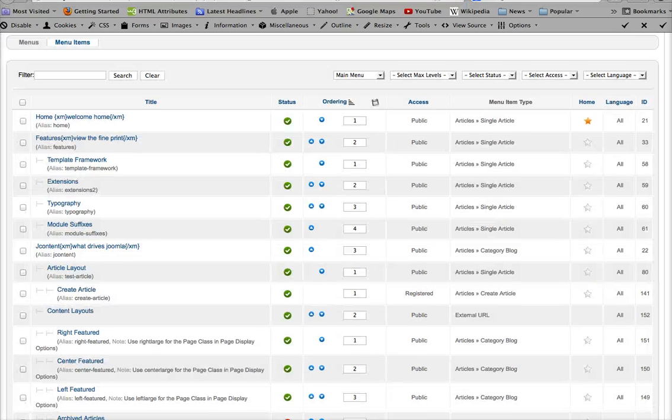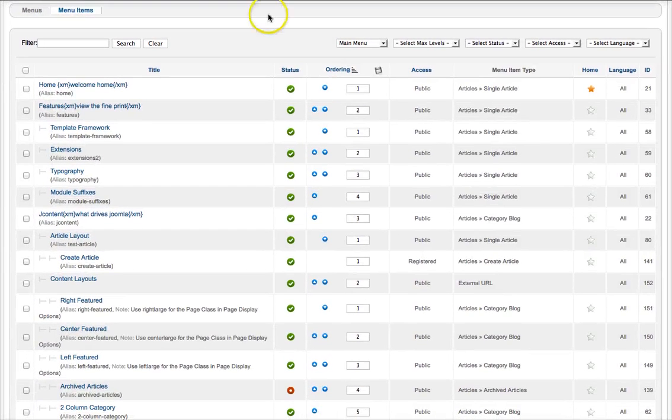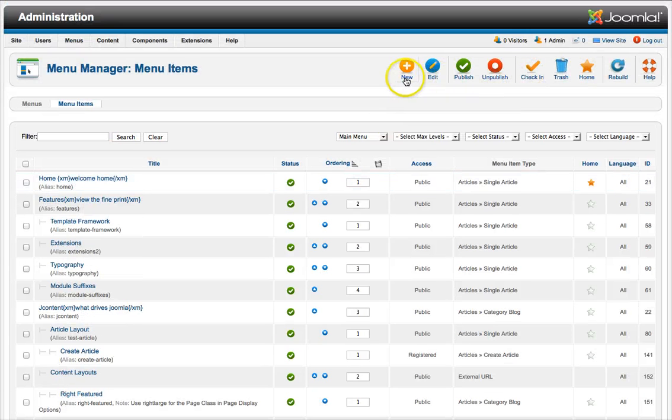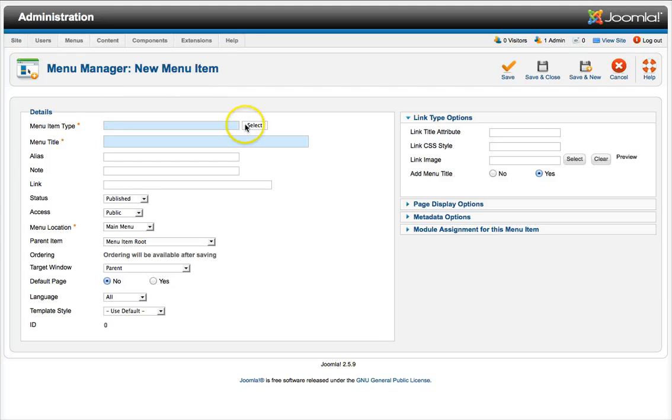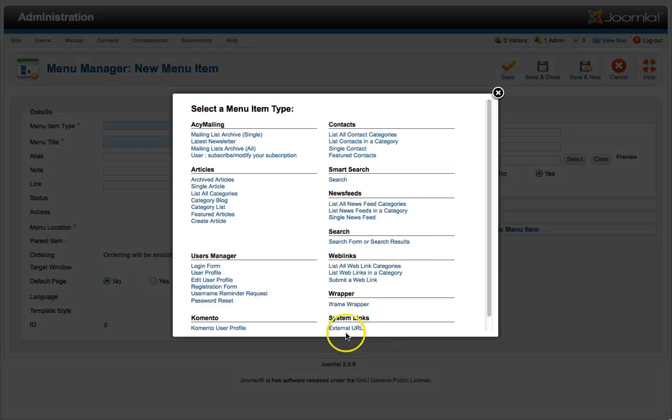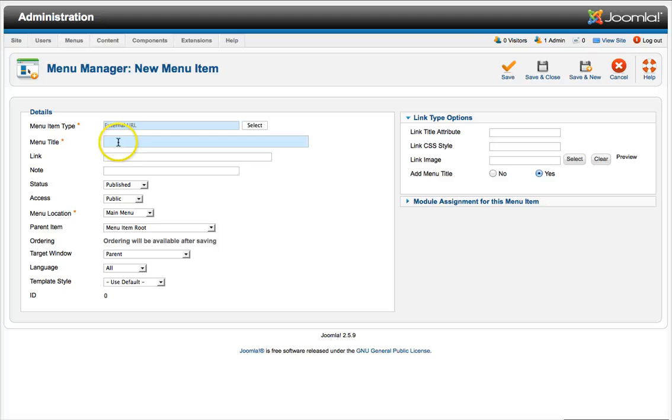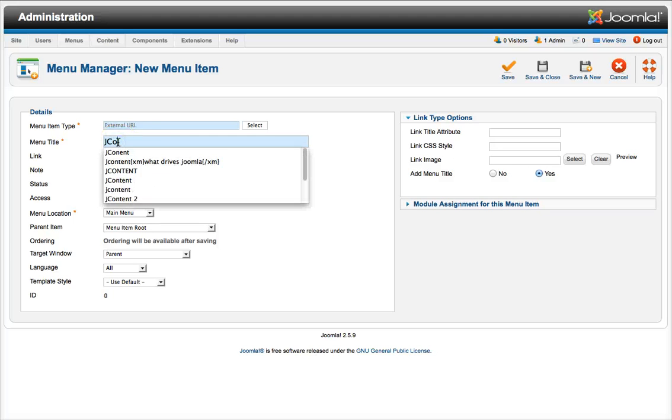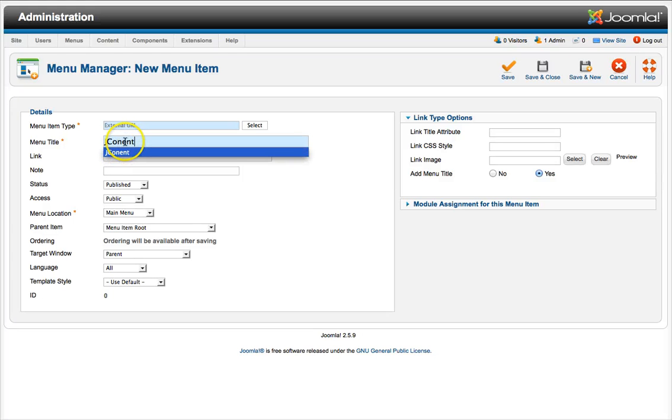Then we'd want to go back to our menu manager and we're going to want to create a new menu item, and we're going to select external URL, and then we would go ahead and say J content, and then we would put the link in.